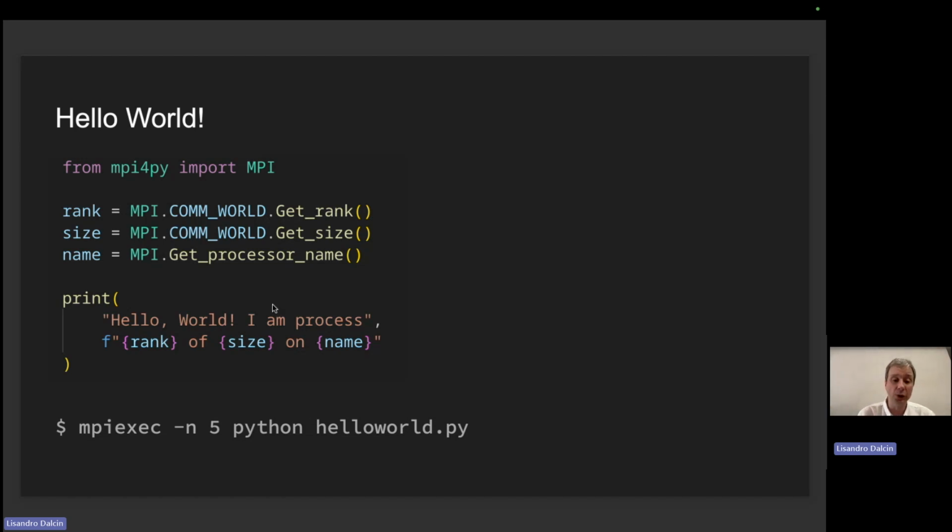The typical way to run is to execute Python with whatever process launcher or executor you have. If you're on a laptop or desktop, probably you will use mpiexec or mpirun. If you're on a batch system, you will use srun, prun, whatever. You execute Python and Python runs a script.